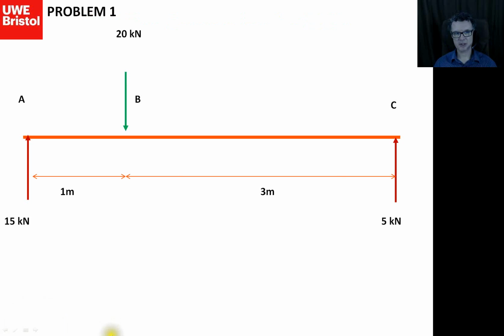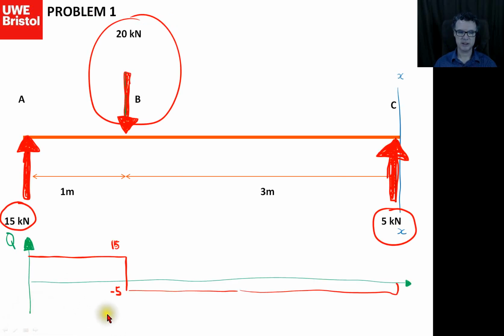So last week we looked at this problem, and it's very easy to draw your shear force diagram. It has the symbol Q. I just look at the forces that I've got. So I've got 15 kilonewtons here, so I'm going to jump up 15, and then I'm just going to do it like a kind of tachograph where I keep plotting 15, 15, 15 until I hit another force. The next force that I hit is this 20, so then I go from the 15 and I drop down 20.